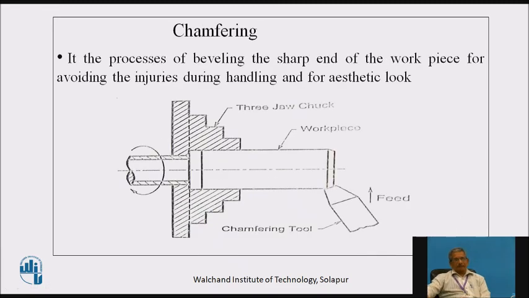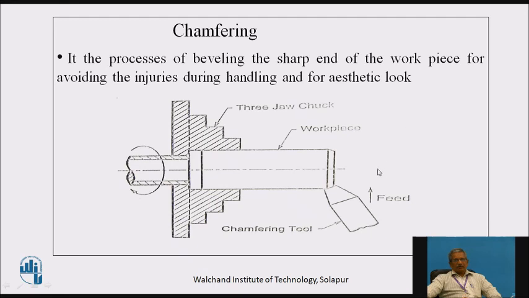Now this is chamfering. So what is chamfering? As I told you, when you carry out turning and facing, there will be a sharp edge like this. That may be dangerous to the person who is handling the material, for one thing. Another thing, for inserting it into some cylinder, you need to have some angular cutting done here. So instead of going for taper turning, we will use the chamfer tool.